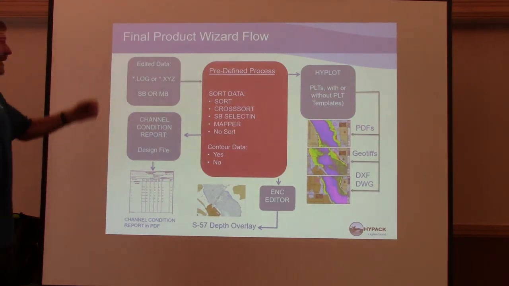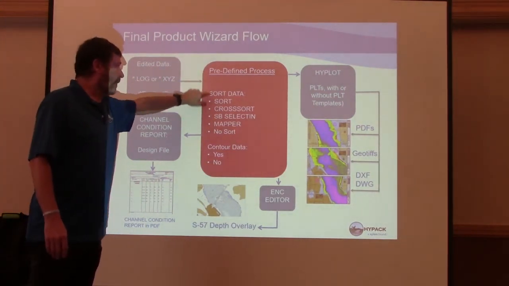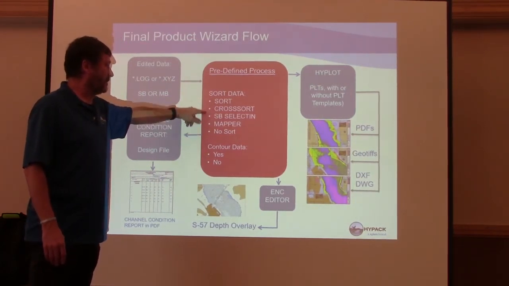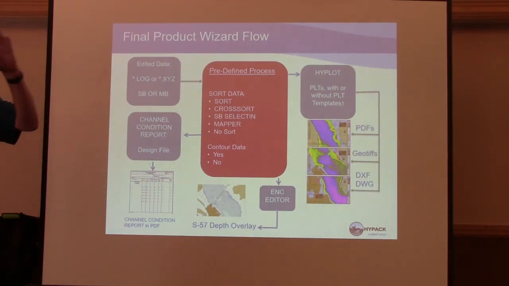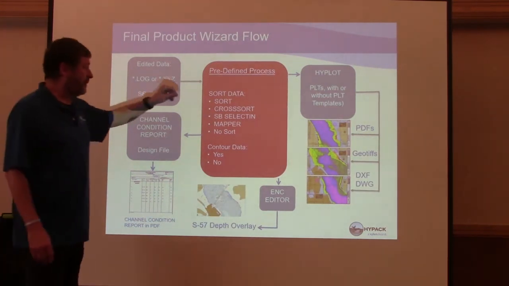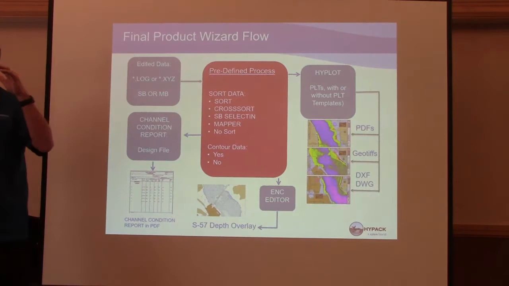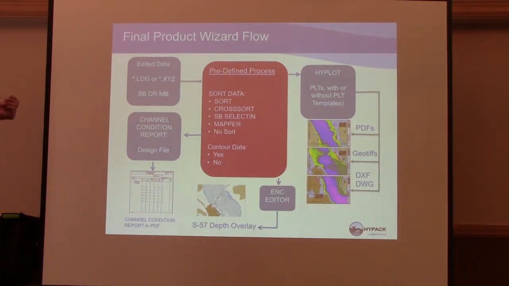It'll take your data set and run through one of the sounding selection routines if you want, to thin out your data for plotting your soundings on the screen, or for contours, or both. You have the option to run the TIN model engine and generate contours out of your data. In addition, you can add your plotting sheets to it. You specify the plotting sheet size that you want, with or without the templates that we created in HYPACK, also with title blocks and everything.